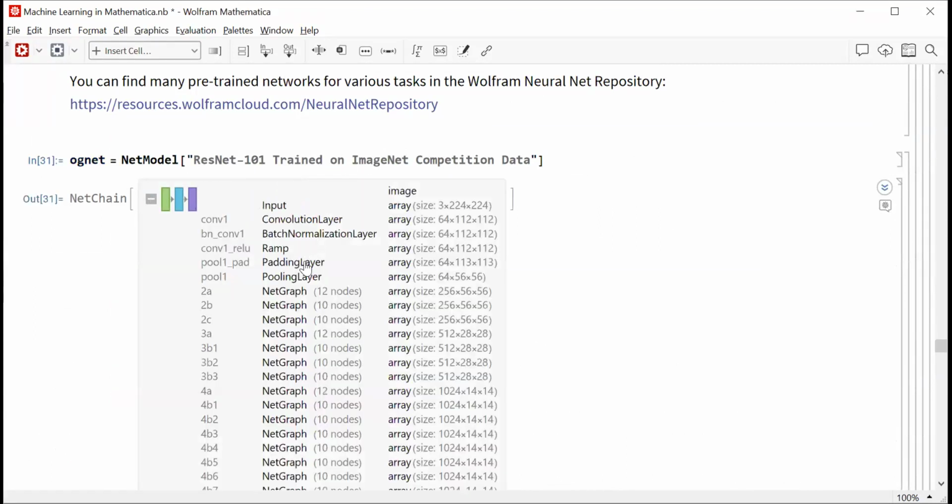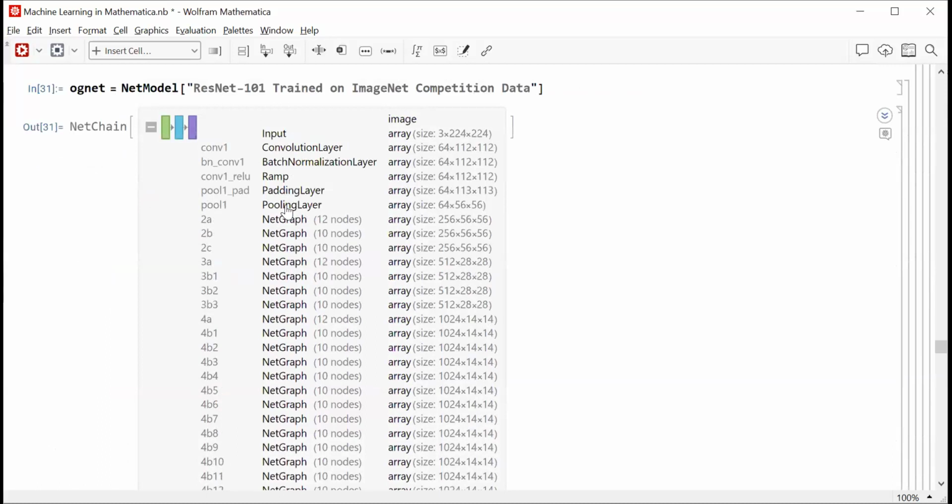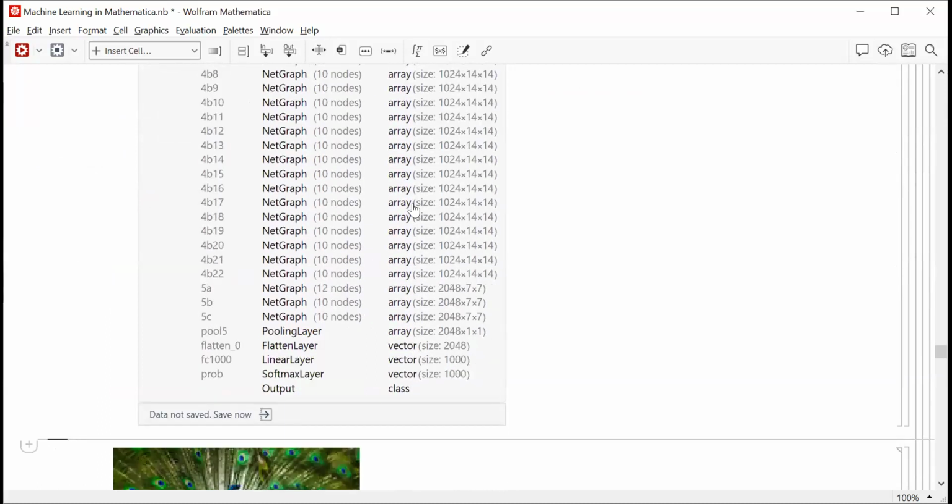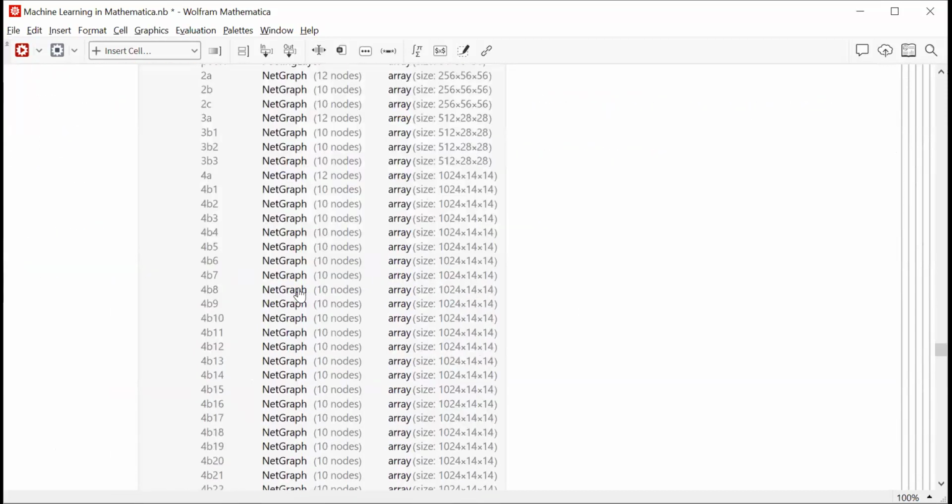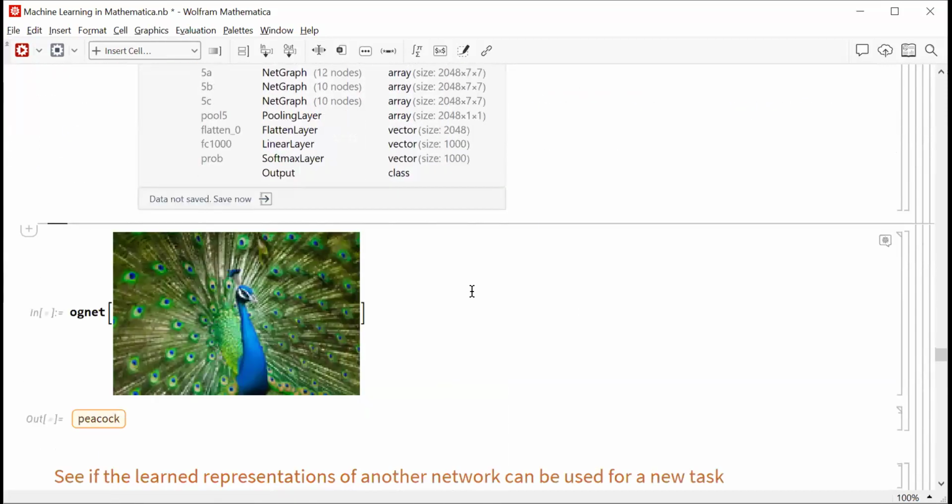So if we look at the original network, you see this is a much deeper network than the ones that we were using for our generative adversarial network mini example from before. And so this network at the end, it's coming up with probabilities for 1,000 different classes that it might return as what it thinks the image is describing.